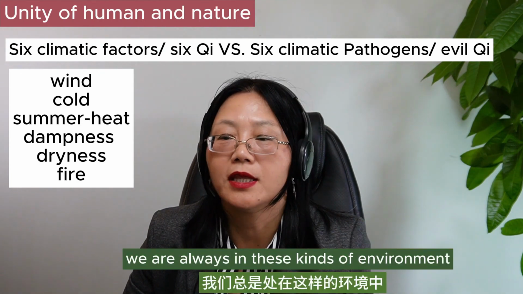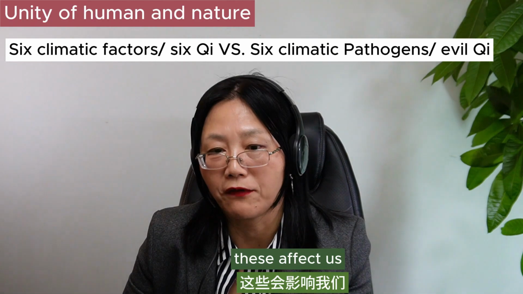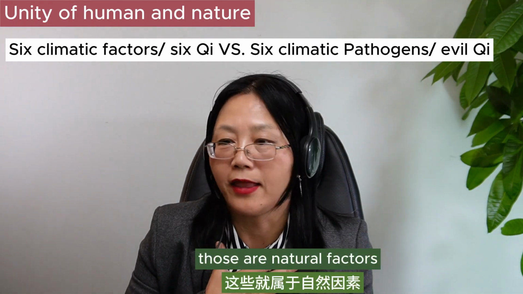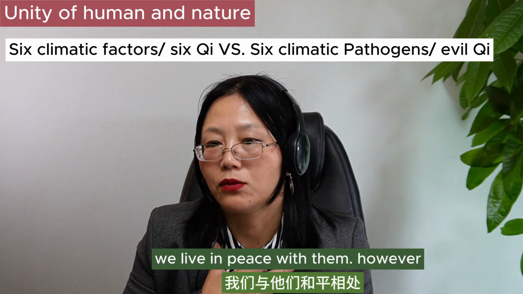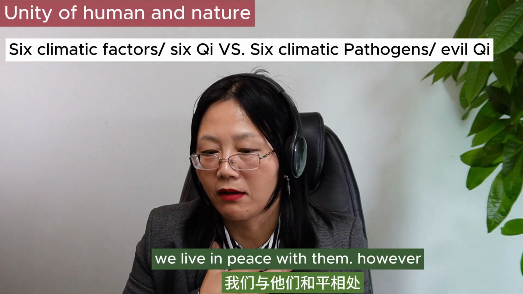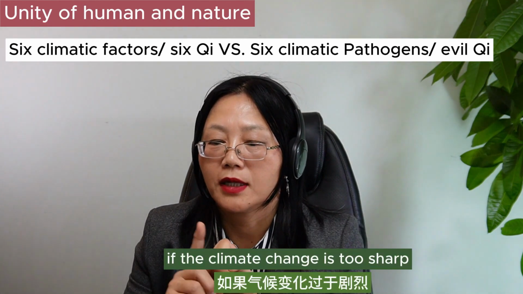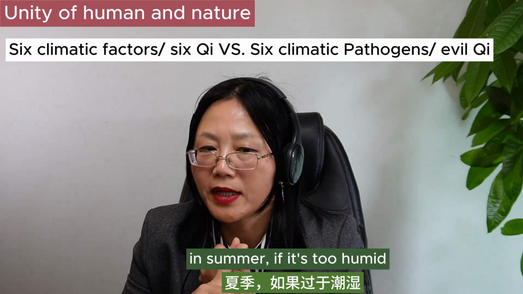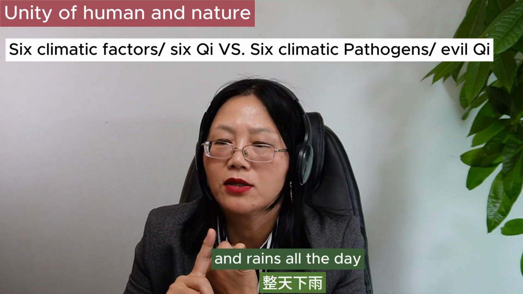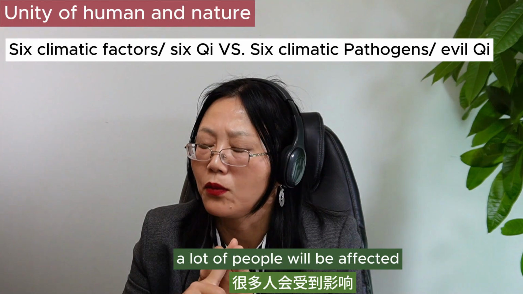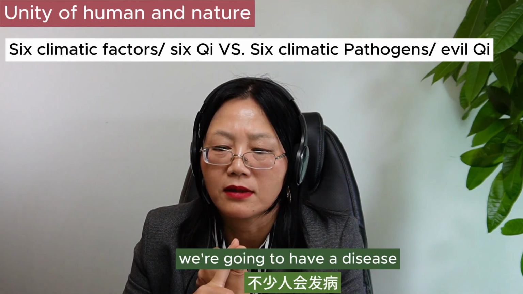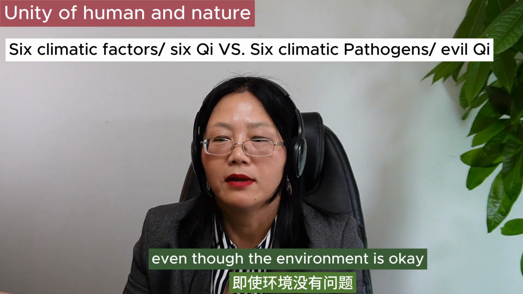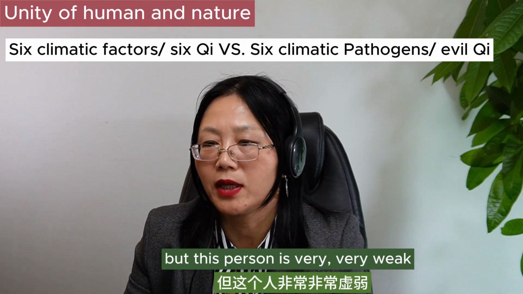We are always in this kind of environment. Those things affect us. If we can stay healthy, those are natural factors. We live in peace with them. However, if the climate change is too sharp, in summer too humid, and it rains all the time, a lot of people will be affected. We're going to have disease. Or another situation, even though the environment is okay, but these people are very, very weak.